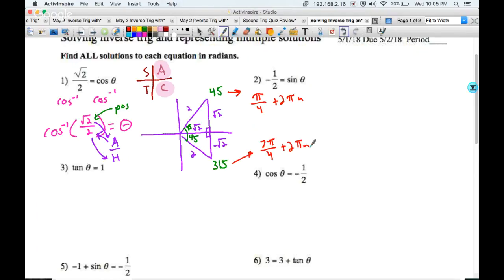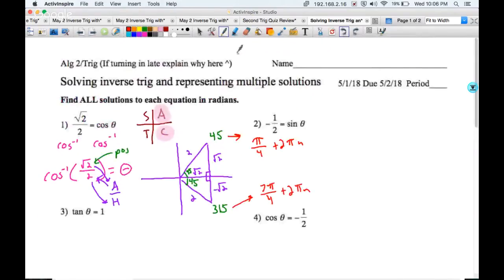The reason we do this is that this terminal side here gives us the right ratio, and we can get to it by going 7 pi over 4, but once we're on that terminal side, we could also make another full revolution and end up right there. So that plus 2 pi n allows us to make full revolutions and still end up on that correct terminal side, giving us the correct ratio for our inverse cosine. Somewhere on your paper, probably just up near the top, you can write that n is an element of the integers, and then that'll count for the whole paper.